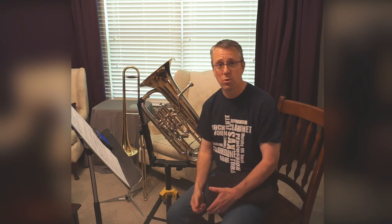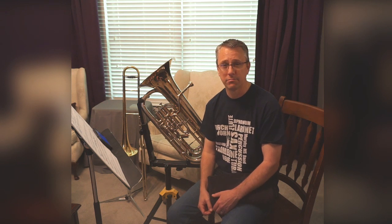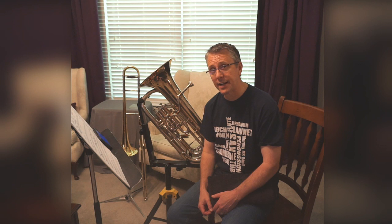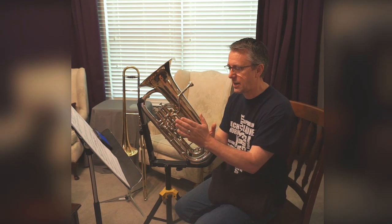Line 38, more eighth notes. This line is just a different way of looking at more eighth notes. So let's clap and count it and be sure we understand how this rhythm works. One, two, clap and count.